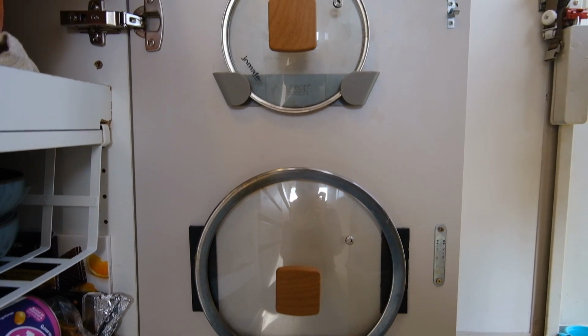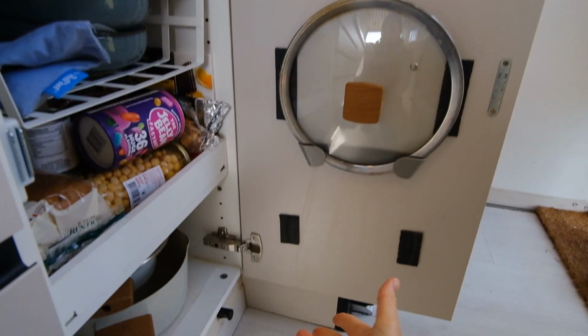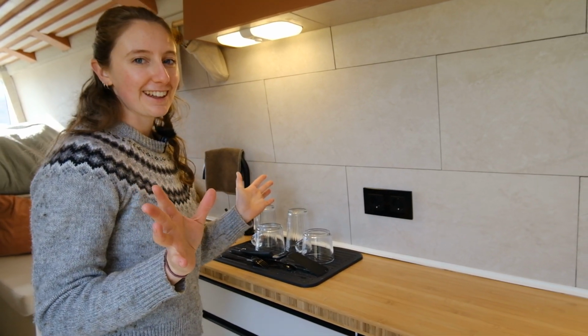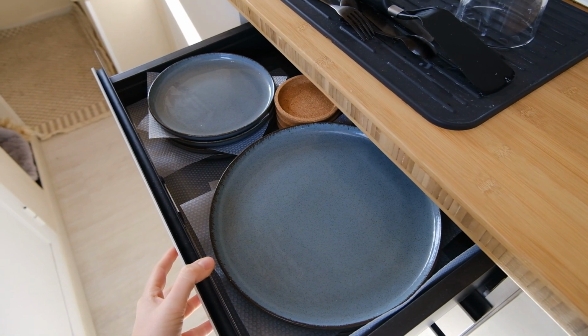This is a storage solution we found for the lids of our pots, as that can be a bit awkward down there. I just want you to keep in mind that being in a van, things can't always look aesthetic and perfect all the time. So in our first drawer, it's a bit strange, but we do have our plates.